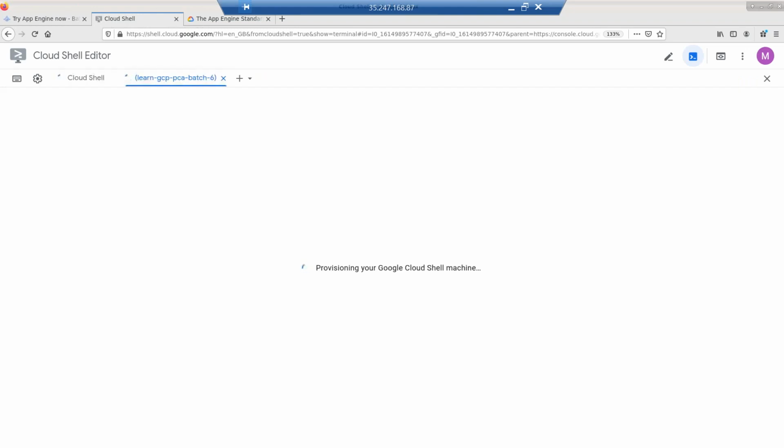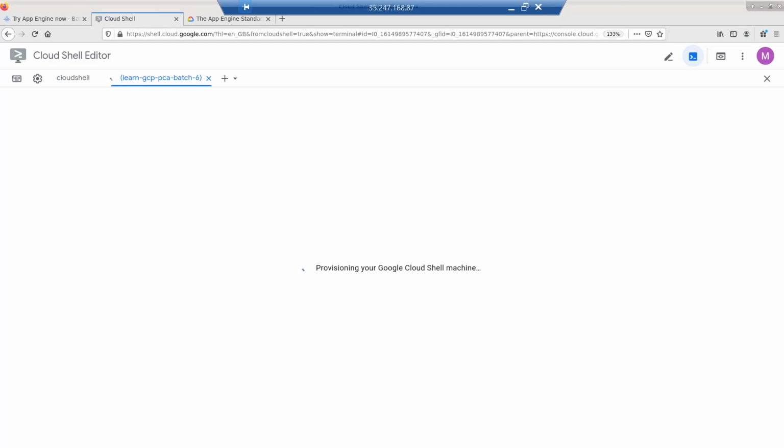Because it's going to be a web application, let's look into a small web application. We already have one, the 7 lines of code which we had containerized. The same thing is what we are going to use again today. So let me just launch my Cloud Shell once again. It times out. The focus is only going to be the web application today.